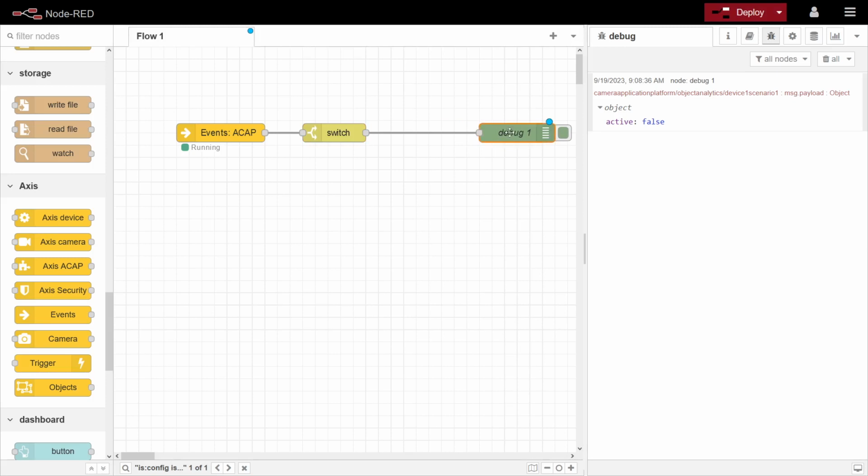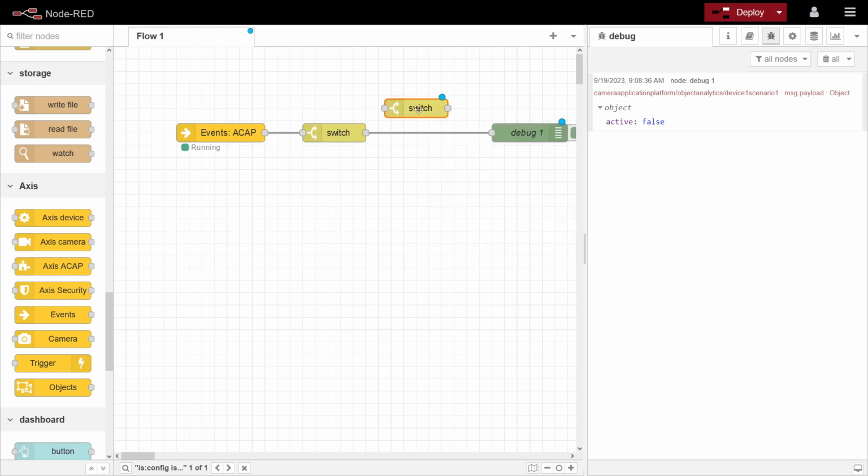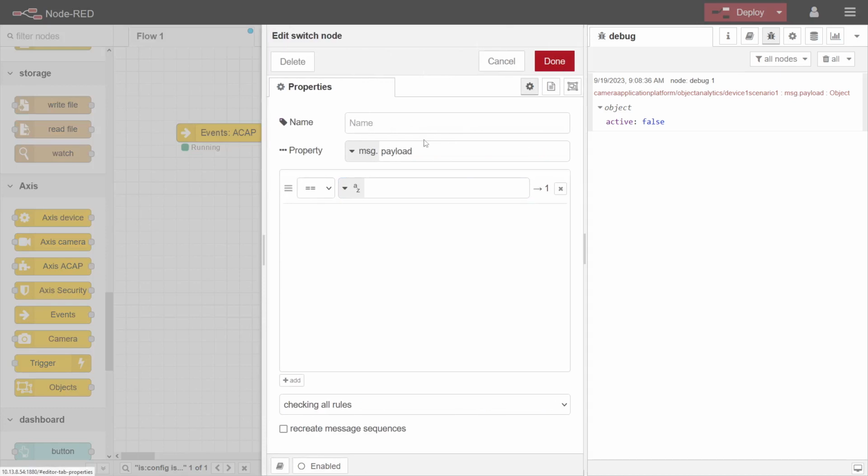So here we could actually do, now, if we want to only trigger on false or true. So message payload, so this is the message payload right here, and there's a property called active. If message payload active is, and this is going to be a Boolean expression, true, go to 1, and here we can add a Boolean expression false.